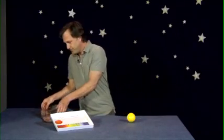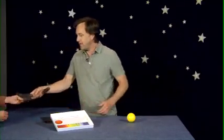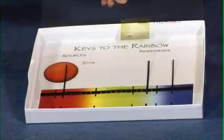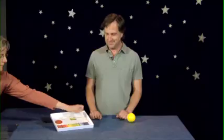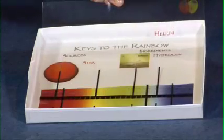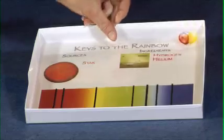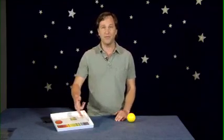Now, here are some components. And why don't you pass those out? You take hydrogen. And what do you have? Helium. Okay. Would you like to see if your ingredient is in this star's atmosphere? See if the lines match up. Great. That's right. So hydrogen and helium are both components in this star's atmosphere, but not water. And we can tell a lot about a star's atmosphere by spreading out the light.